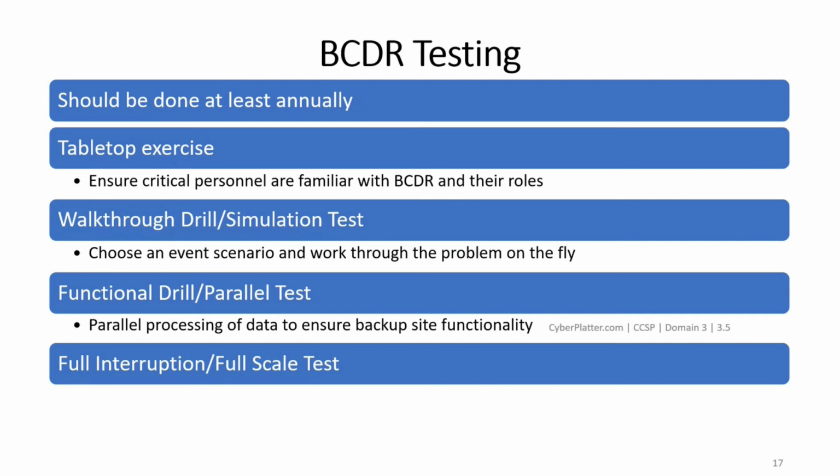Regardless of the testing method selected, once testing is complete, a comprehensive report must be generated and published for all stakeholders to review the testing results, including what worked, what did not work, and any lessons learned. The report should include action items based on the lessons learned, with each action item being assigned an owner and tracked through completion. This report should serve as an input to revise the BCDR plan and the next BCDR test exercise.